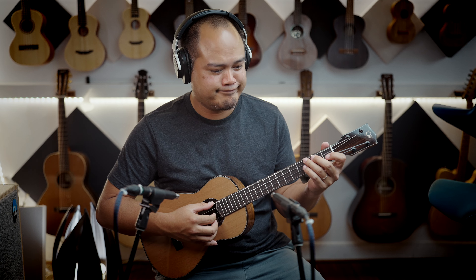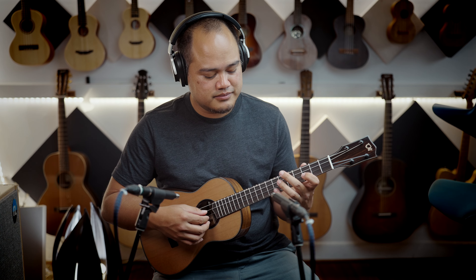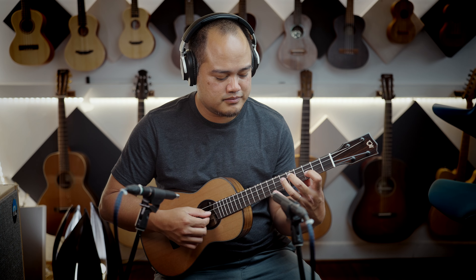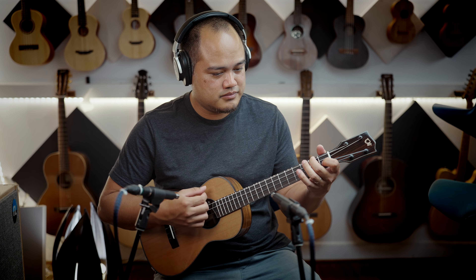It has a little bit more of a guitar-like sound, I think. It's really, really full. The tension's on the higher side, but it's nice — it still feels good because that nylon core keeps it from being too much tension. And it's not overpowering any of the other notes.